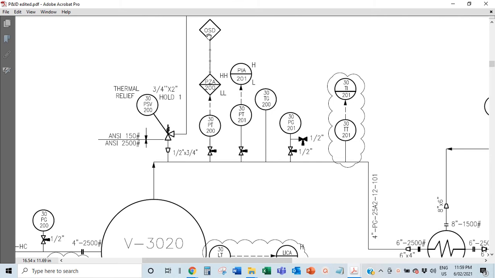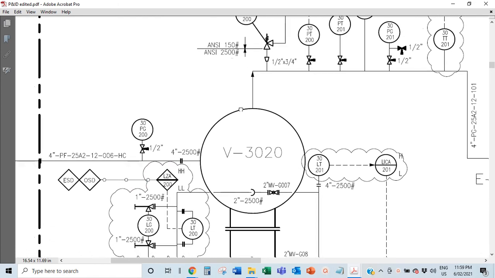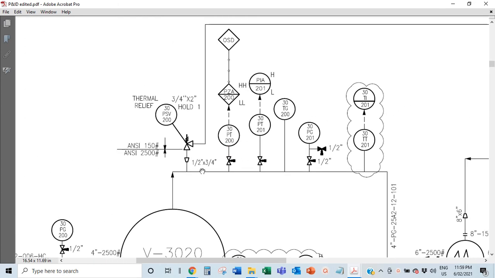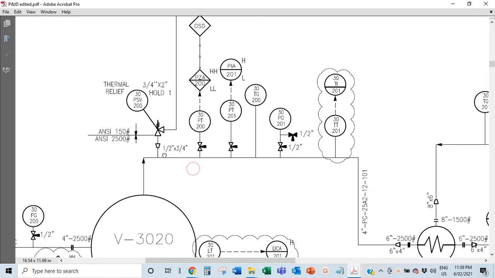Can you see OST, operational shutdown? It trips it off, high or low. It will trip off this whole vessel, most likely closing the inlet. And that's why you have your cause and effects too. You can see what the uses of all these trips are for, what it closes, what it opens.